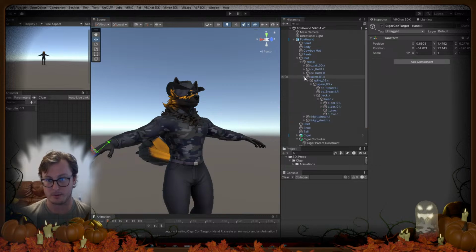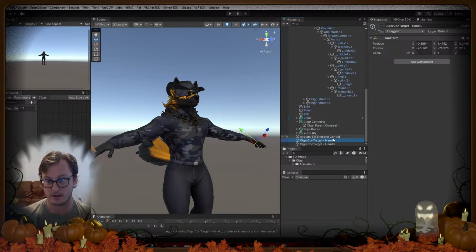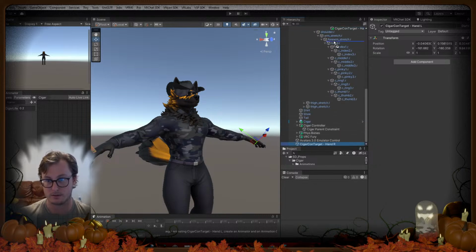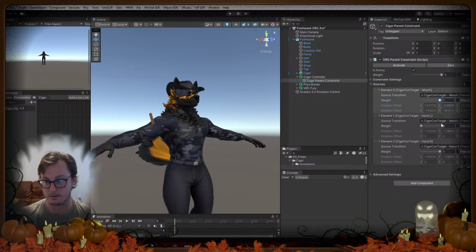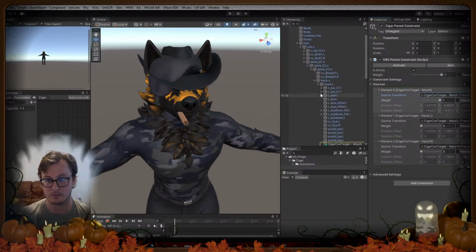Now we want to pop open the skeleton so we can drop the controllers we just made. Each of these. So hand L goes instead to bar. All right. Now at will we can swap these. Like 99% of the time it's going to.